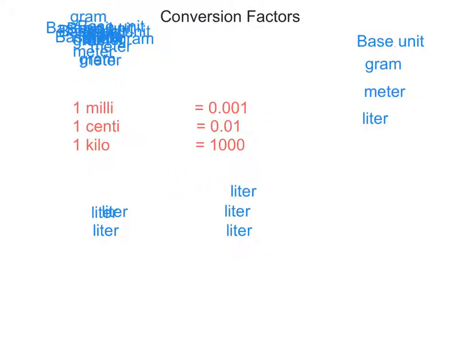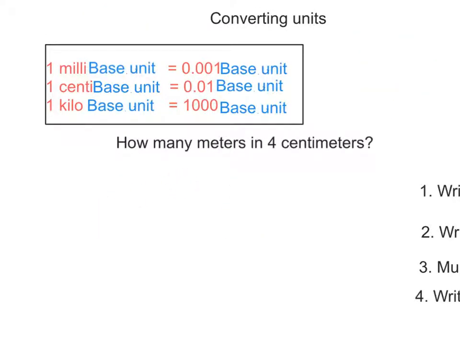Okay, so now let's practice this. You now have a new heading in your science notebooks. That new heading is going to be titled Converting Units. We have 1 milli equals 0.001. And I don't really care if it's gram, liter, or meter, as long as I know it's one of those three things that go in my base unit spot. Okay, so I'm going to have this on the side of my paper because those are things I need to memorize. Now I'm going to read my question.